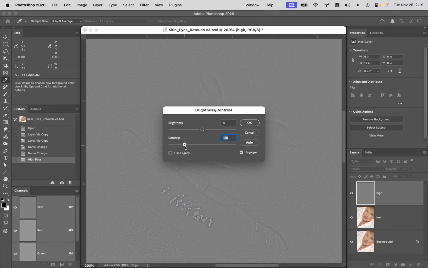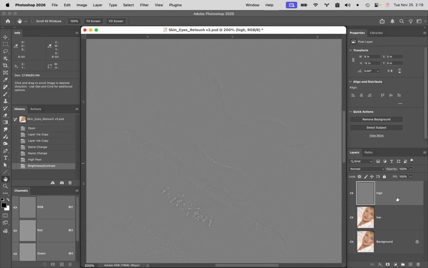So I'm going to drag the contrast down to a negative 50. And that's always the value you use on this. And then click on use legacy, and you see it zeroes your contrast adjustment out. So that's why I always say click on this first and then drag this thing down to a -50 and say okay.